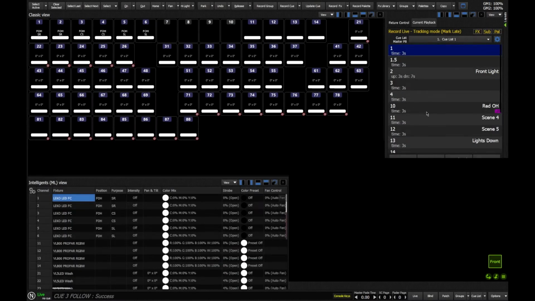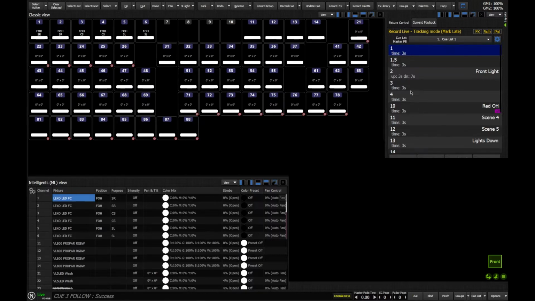By default, when you record a cue, you can then use your go button to go into it. And of course, you can use your go button to advance through each of your cues in the list. However, sometimes there's a cue that you just automatically want to run after the previous cue. So to save you having to press a go button unnecessarily, you can start to automate your cue list using follow cues. So let's take a look.